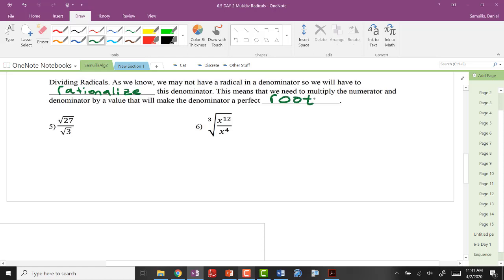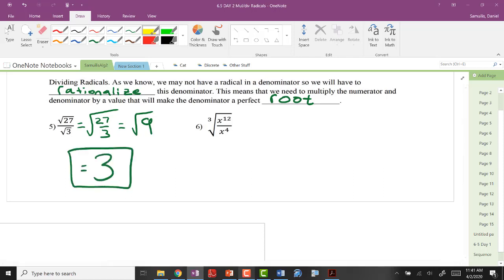Okay, now there's some things with the division. These first two actually are not too bad because there's some things that you can do here. Even though these are two separate radicals, it is okay to make them one radical. And what is 27 divided by 3? It's 9. So we have the square root of 9. What's the square root of 9? 3. And we actually don't need to rationalize it because there's no radical even left. The only time we have to rationalize the denominator is if there's a radical in the denominator after we've tried to simplify. So we had two separate radicals. We can make those one and divide and simplify.